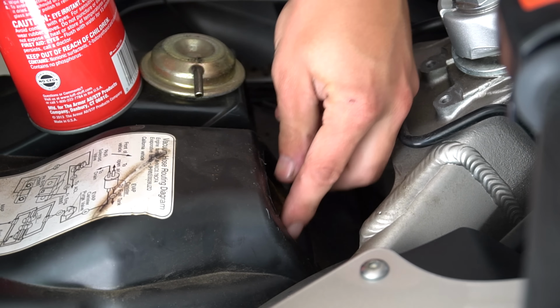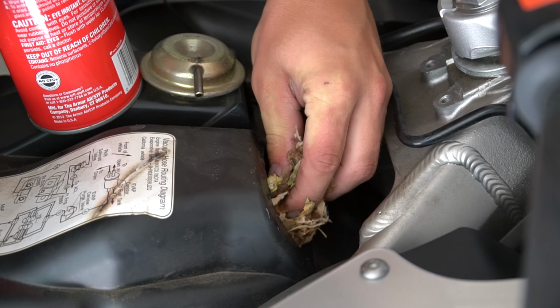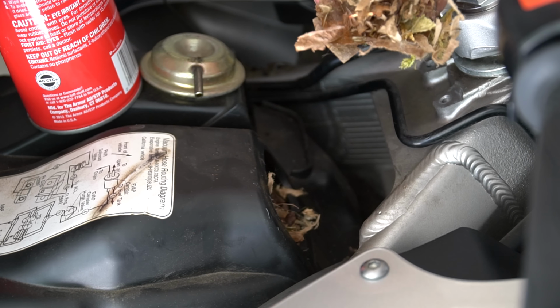Holy shit. Oh my god. Holy shit. Look at that fucking rat's nest in there. Look at it. Oh my god. Holy shit. How did this even happen?